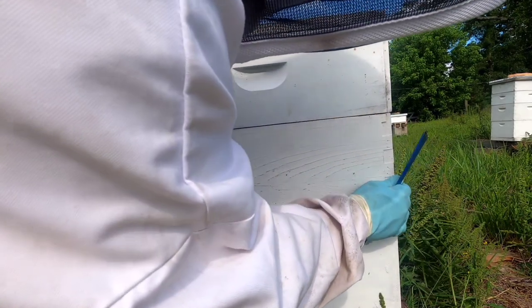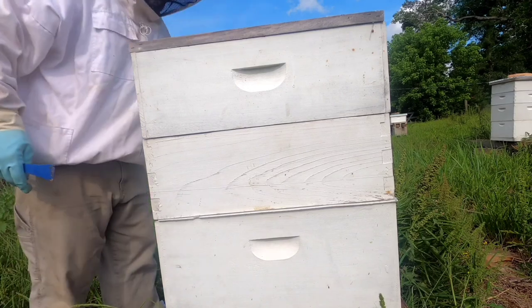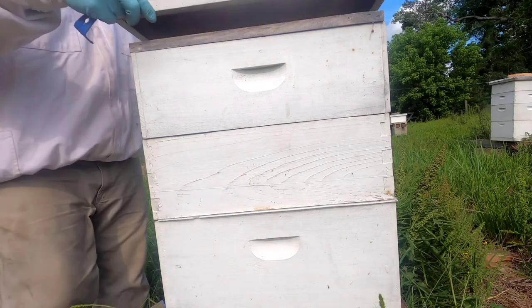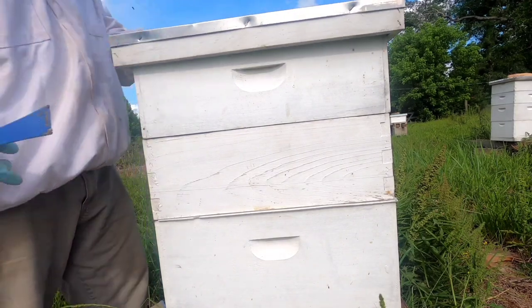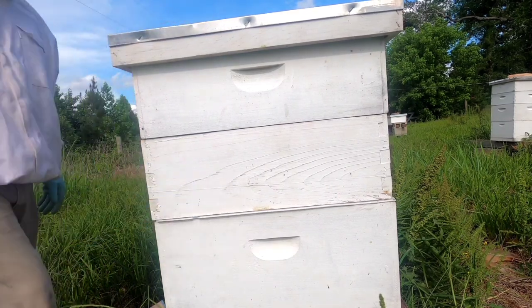So that went pretty smoothly. Got to see the queen. Looks like a healthy hive. A heavy honey super that I'm going to pull. So, I think that was a success.